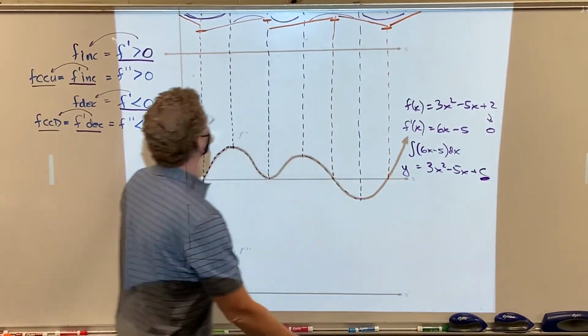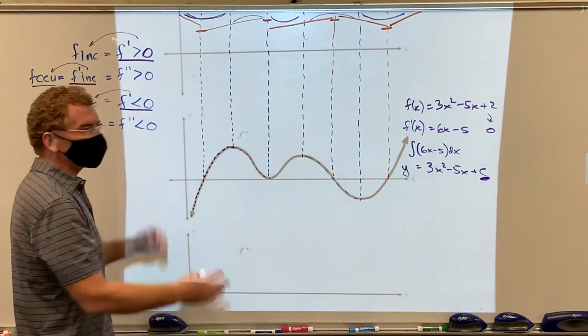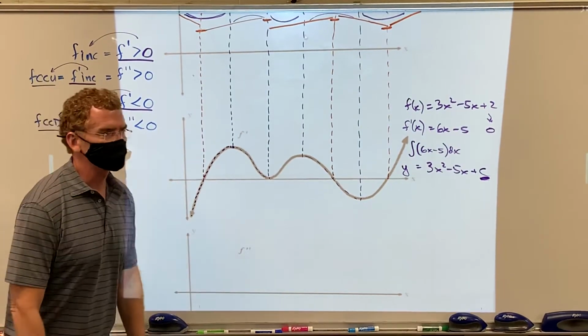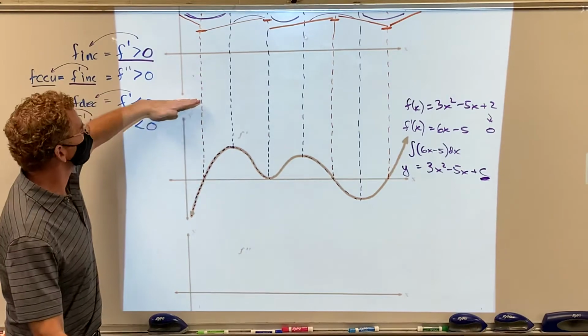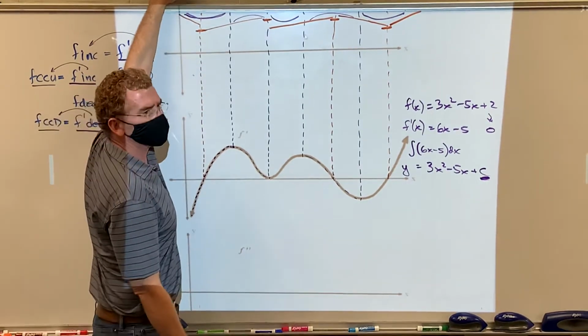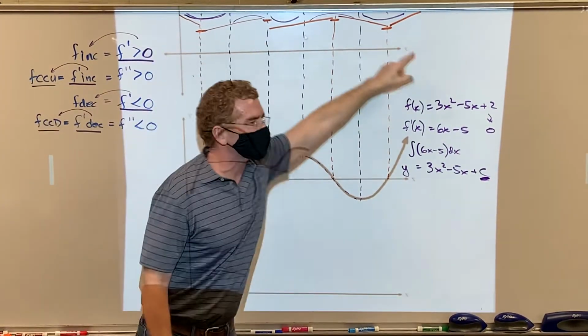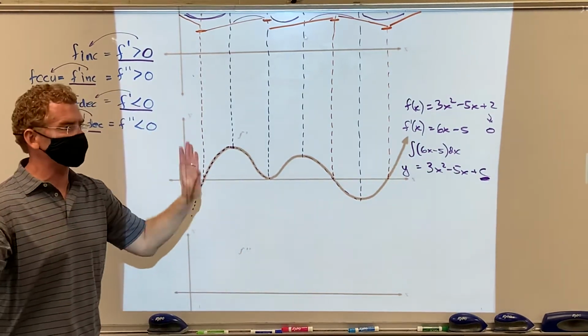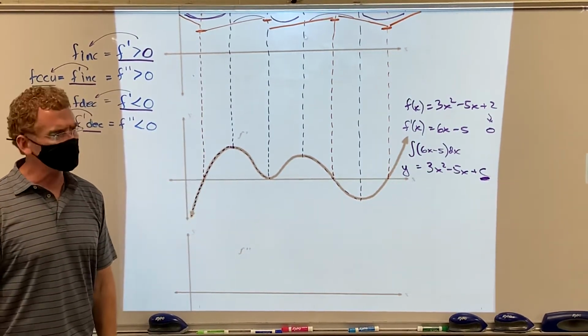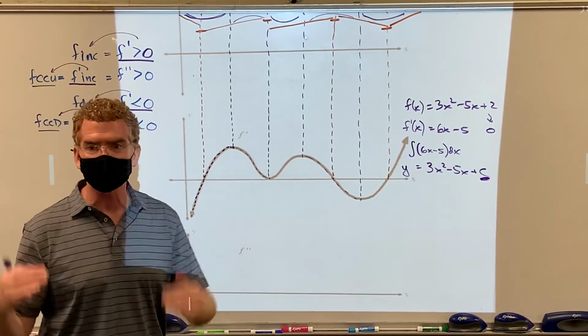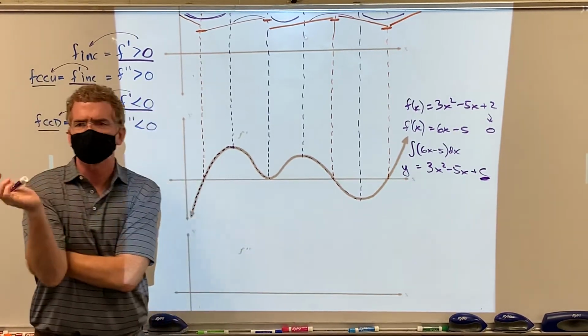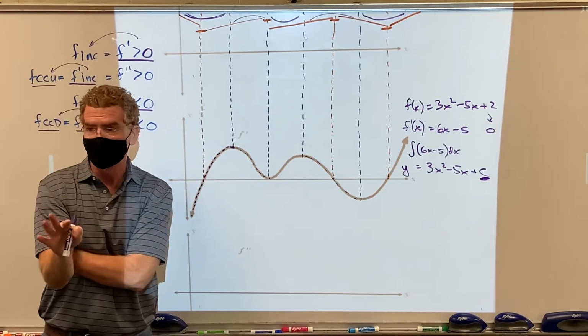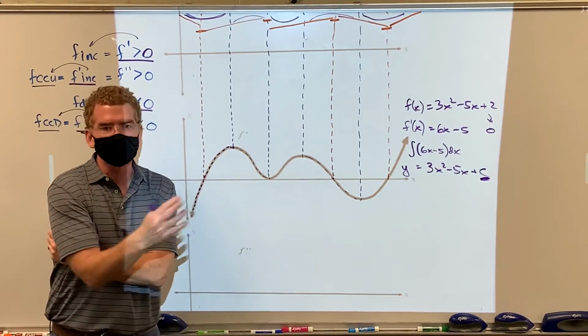So when it comes to sketching it, what does not matter at all? The high or low. You could start this thing down here. You could start this thing up here. This x-axis means nothing to you. It does not matter. I will not even be looking at that x-axis when you sketch this. Are you with me on that? So know that when you sketch these and you're looking at your key, you're like, ugh, I got different x-intercepts. Who cares? You have no idea how to know that.